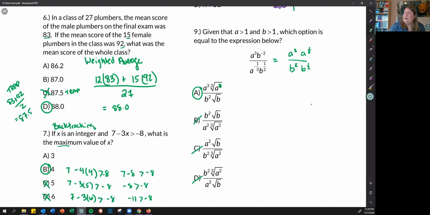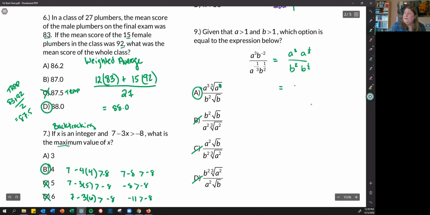And let me just finish solving this so you can see exactly how I got it to A. Although by process of elimination, this is the only possible answer. So I already know it's going to be right. I will finish the question just so you can see how to change a fractional exponent into something with a root or that radical form.